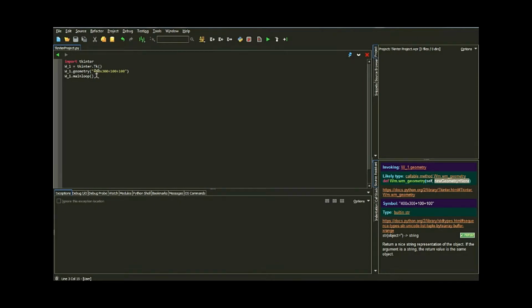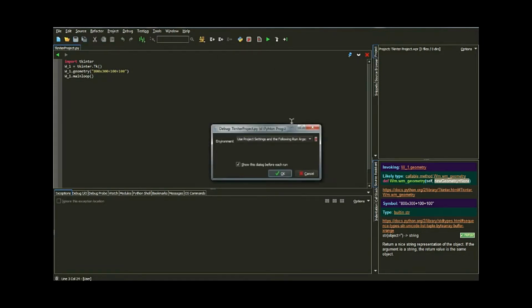The 400 by 300 tells us the dimensions of the window, the width and the height of the window, and the 100 by 100 tells us the position on the screen. That's all. So let's change this one to 800 and see what happens.